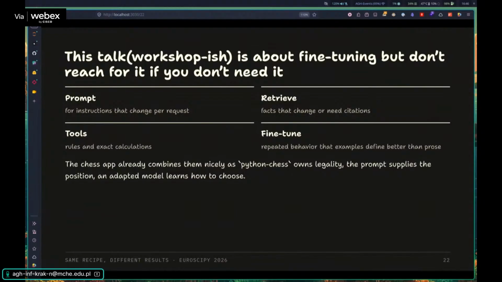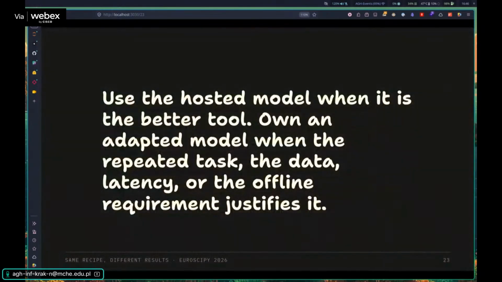So the chess app already combines nicely with a library called Python Chess, and it owns the legality of a move. I'm going to explain what that is in just a second. So use the hosted model when it is the better tool. Own an adapted model when the repeated task, the data, latency, or the offline requirements justify it.